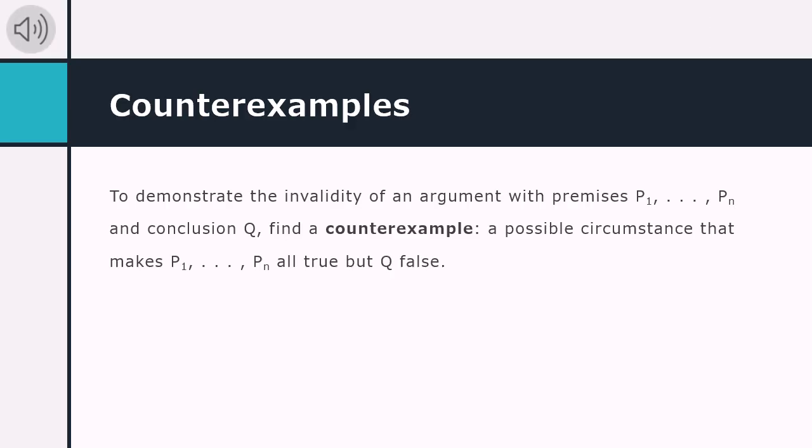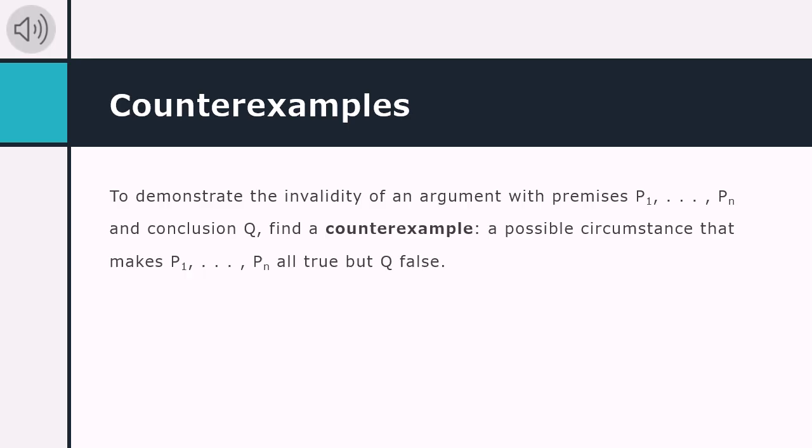All right, so now that we've seen how to show an argument is valid using a formal proof, and how to analyze whether or not a valid argument is sound or unsound, we can say a bit about what we can do when we think an argument is invalid.